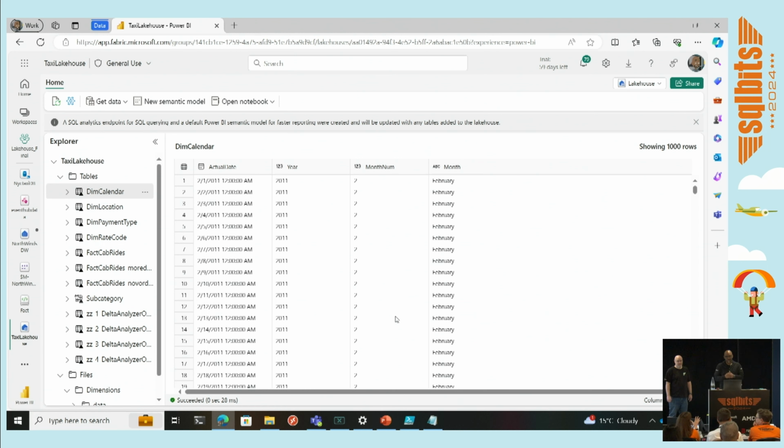If you can't use identity yet, and you can write SQL in notebooks, why would I use a warehouse if I can just use a lakehouse? Security. That's all I have. She said we can't use identity yet. No, identity columns. Oh my gosh. Okay. So if you can't use identity in the warehouse, and I can write SQL in a notebook, I could do that in the Lakehouse, so why would I use the warehouse?